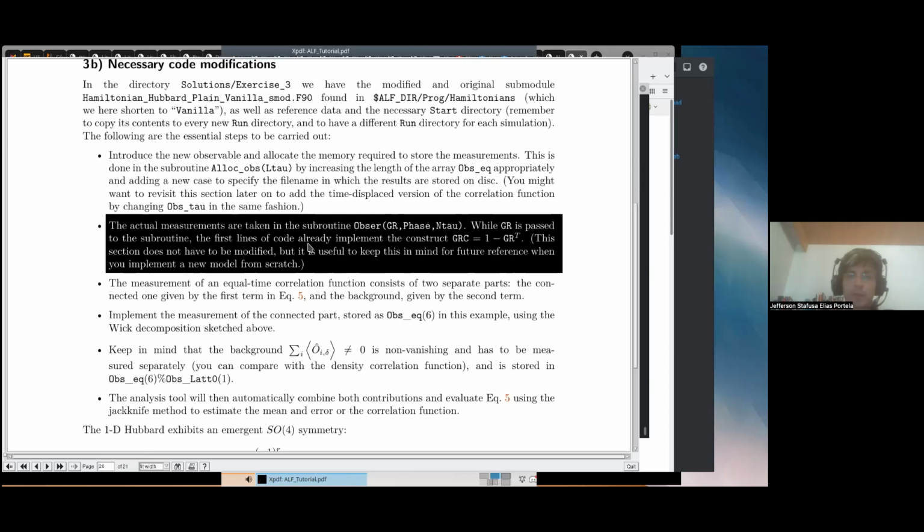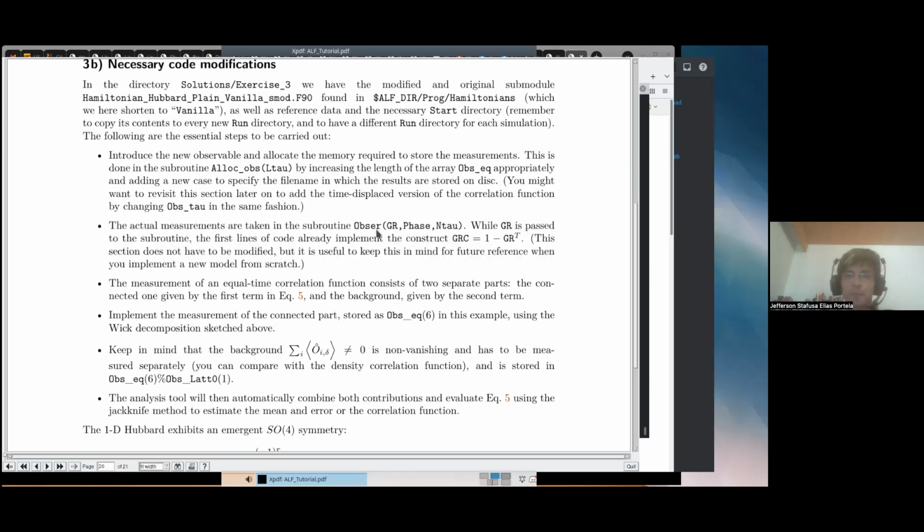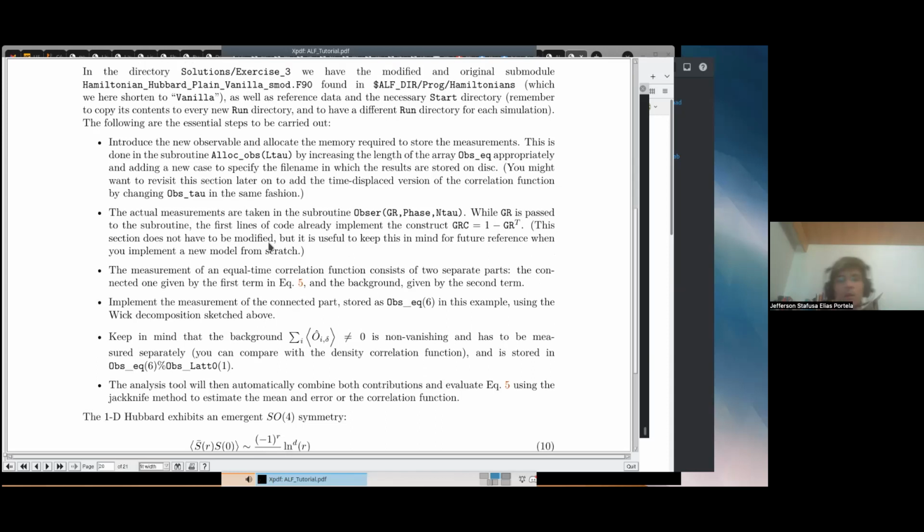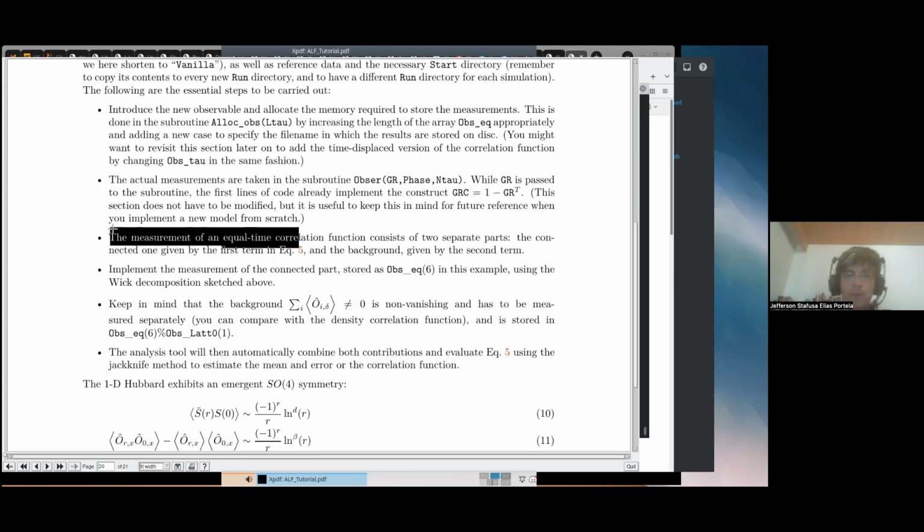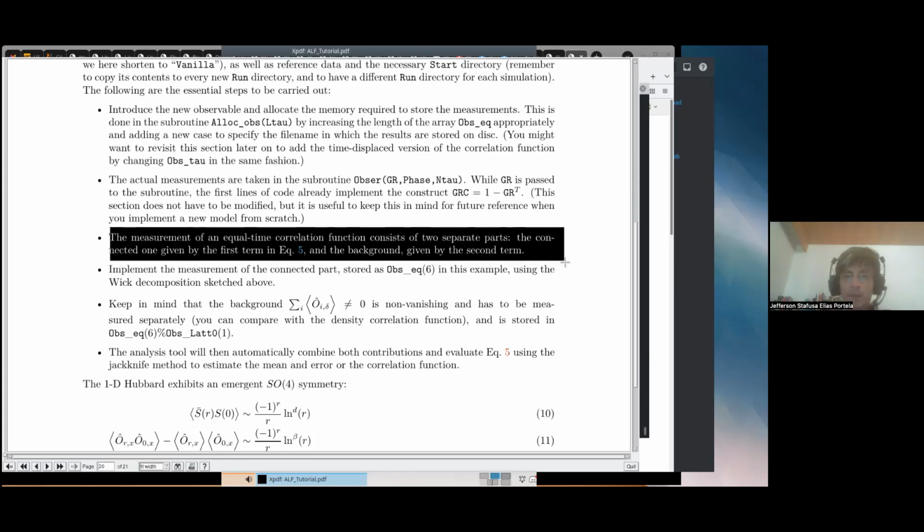That's already what's provided in terms of Green functions, so that you know that in case you want to do something different, you might need to modify this variable, and you know it exists and it's there. But you don't need to modify it here. Also, don't forget that we're going to have a background and a main part for this.